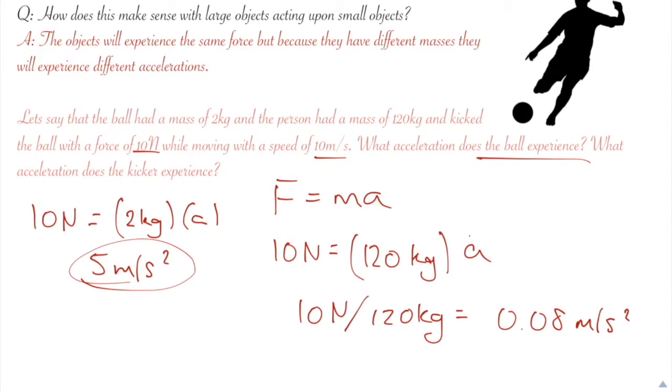And when we think back to a real life scenario of this, we notice how the ball experiences a very large acceleration and goes flying off into the air, while the kicker does experience this acceleration in the opposite direction, so we could even call that negative, and I'm sure that does have an effect on halting his foot just a little bit. And so hopefully that made a little more sense to you guys.